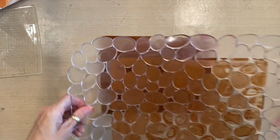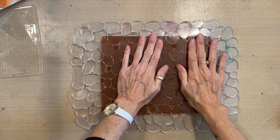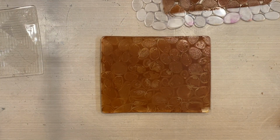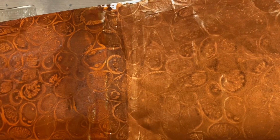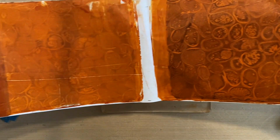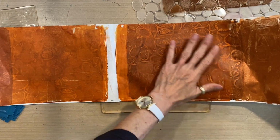So one more time, I'm gonna press this into the plate to remove paint in that rock pattern. And these do come in other patterns. Pull it off and print it onto my light colored solid. So I'm gonna put it on this one. There we go. And I'm gonna grab that next print and put it here on the last one. So we got some fun kind of rock colored circular patterns. They're subtle because it's pressing and removing paint, but they're giving me a nice pattern with the light underneath.